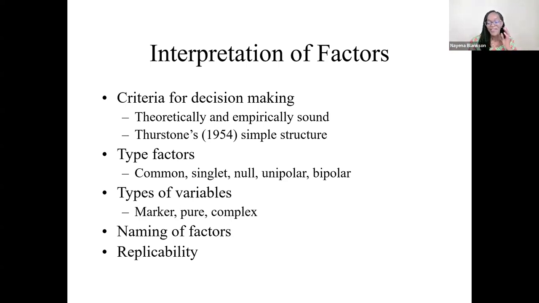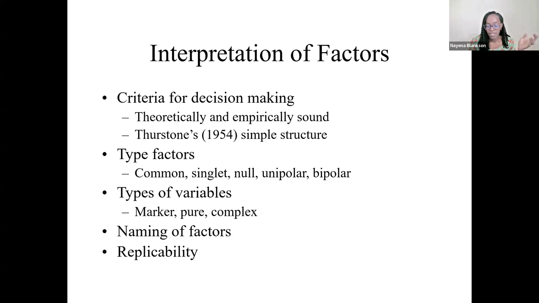As you see, there's a lot of subjectivity in the decision-making process. And that's why replicability is really important, because of the subjectivity that goes into these decisions when we're trying to explain or interpret the factor solutions.